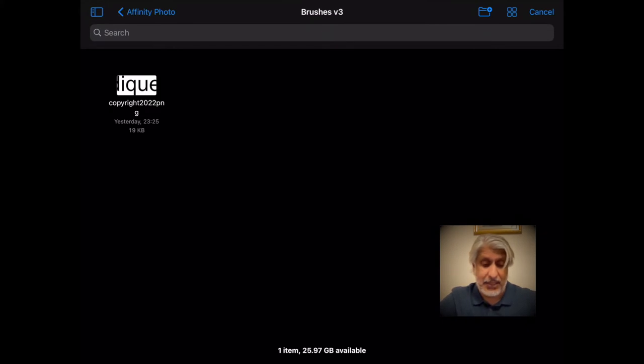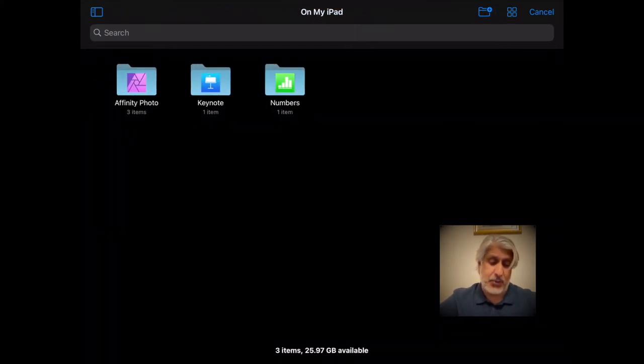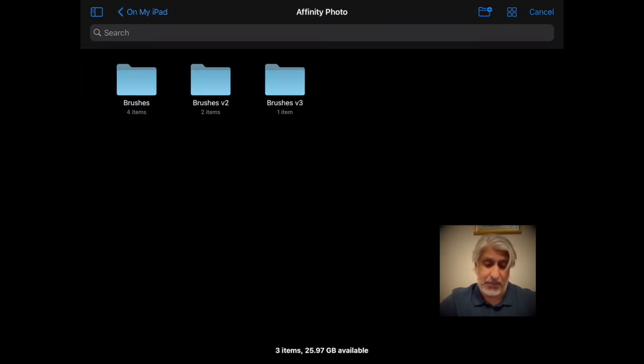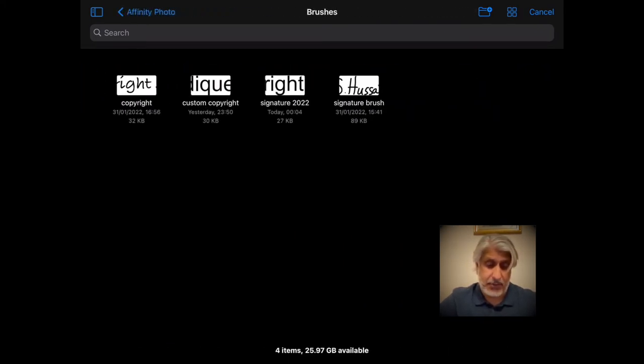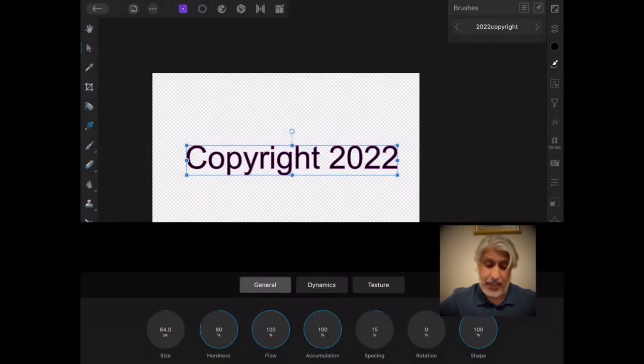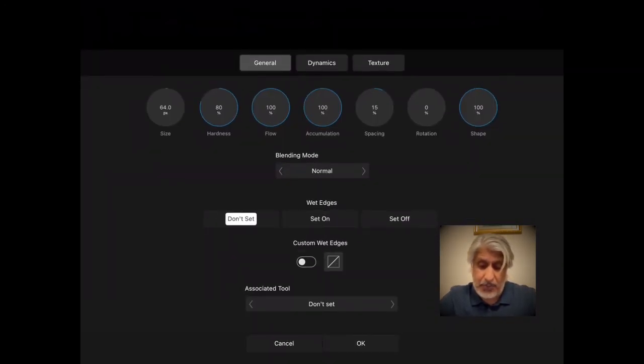Once we've done that, it actually defaults to that folder, but this is where we start. We know it's in the Affinity folder, we know it's in brushes. And which one is it? Is it the very first one that we've created? So it's this one here, that signature one, okay. And we just want to make sure the spacing of it is quite wide. I'll explain that in a moment. So the spacing parameter, change that. We could change the size of it, but actually we can do that later. Click OK.